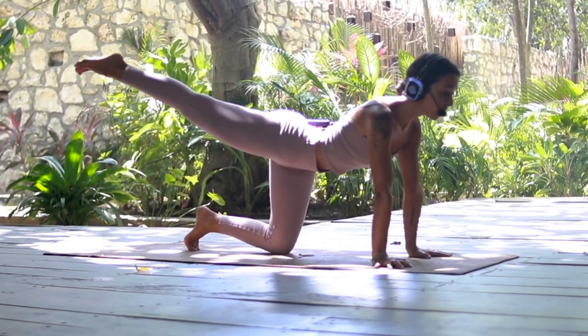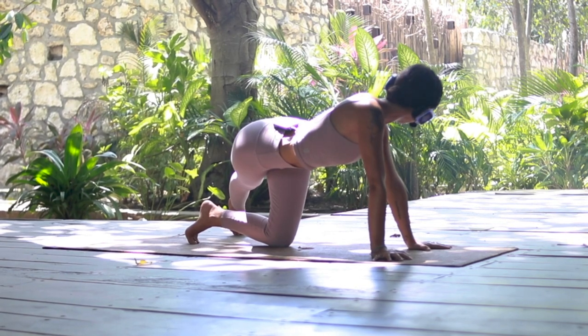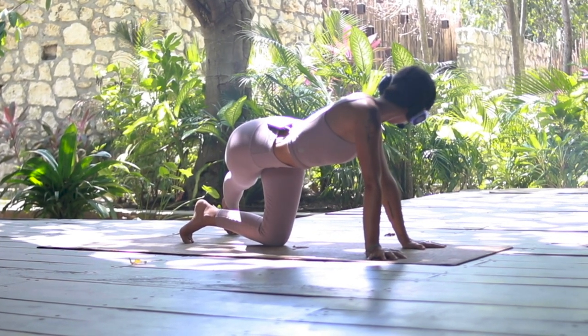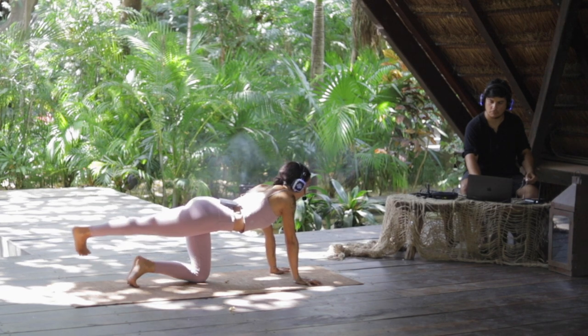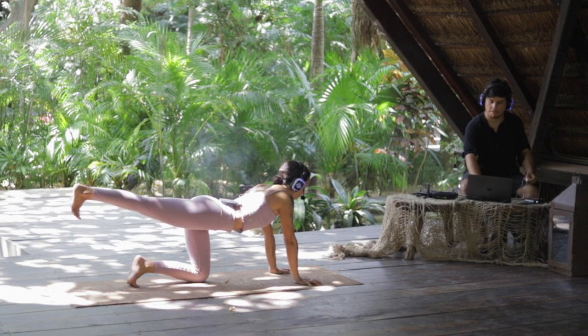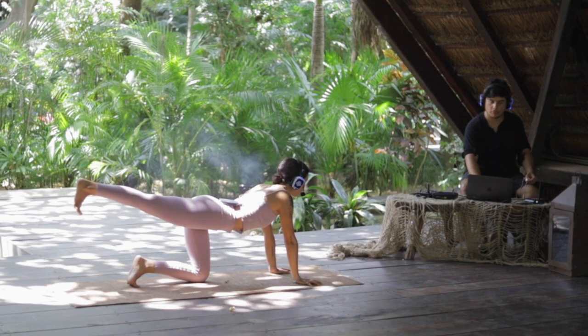Lift the right toes. Step them outside of your mat over to the left side and look over your left shoulder, breathe. Look to the floor. Bring the leg behind you, extend the leg. This time turn the toes to the ground, especially your pinky toe side. Flex the foot. You can stay here, this is great.